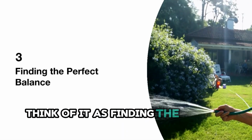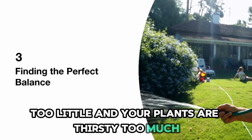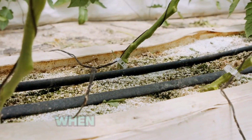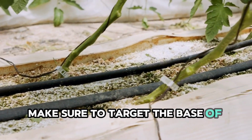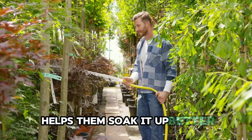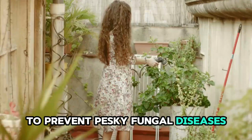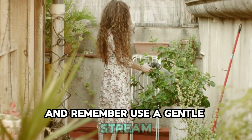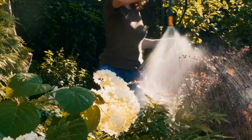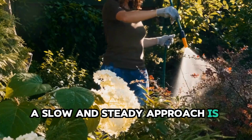Think of it as finding the perfect balance: too little, and your plants are thirsty; too much, and their roots could drown. When you're watering, make sure to target the base of your plants. Directing water right to the roots helps them soak it up better. Avoid watering the leaves to prevent pesky fungal diseases. And remember, use a gentle stream, no fire hoses here. You don't want to blast your plants away. A slow and steady approach is the way to go.